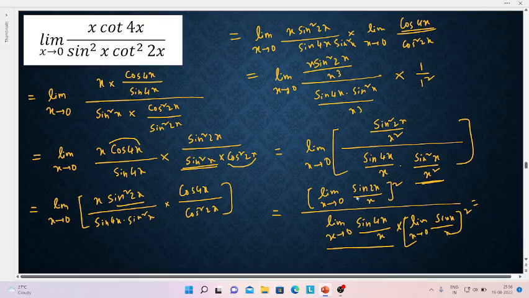So that is nothing but 2, because you know the formula of sin kx upon x when limit x tends to 0, which is nothing but k, right. Similarly here it will be 2, so on the numerator we have 2 square, and on the denominator that part is nothing but 4, and that part is nothing but 1 square, right, because sin x upon x when limit x tends to 0 is nothing but 1, so that will be 1 square. So 2 square and 4 will be cancelled out, because 2 square value is nothing but 4, so it will be 1, and on the denominator we have 1 times 1 square, so that is nothing but 1, right. So the value of this particular limit is actually 1.